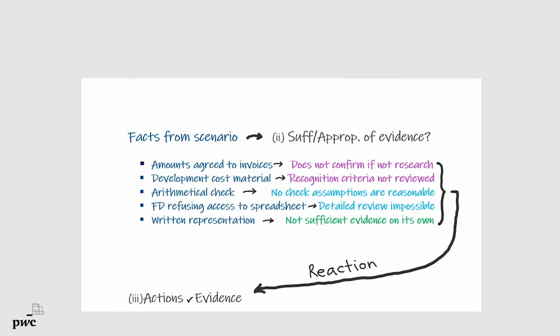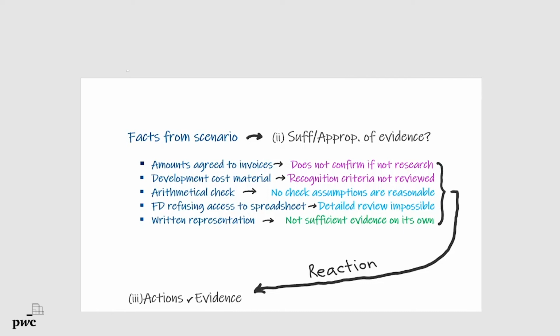Well, first of all, we have to distinguish between research and development. Potentially, some of the amounts may be research, but we don't know because the auditors only checked amounts of invoices, but not the nature of costs. So we do not know whether some research is involved or not.